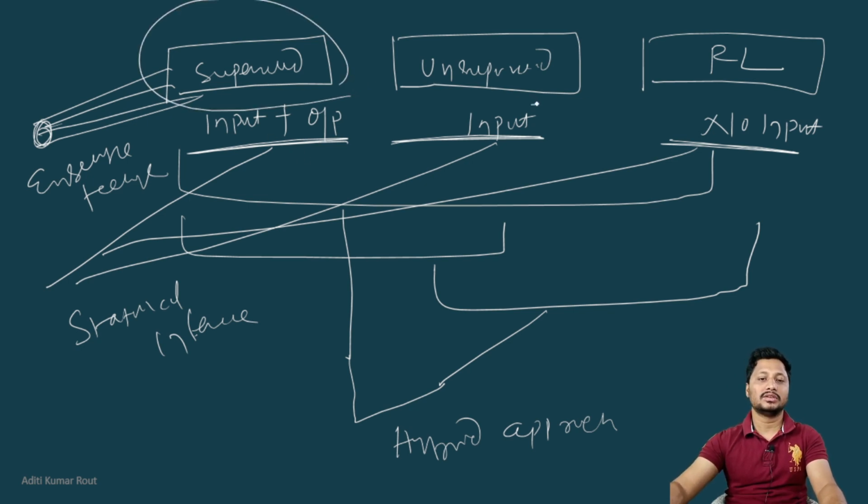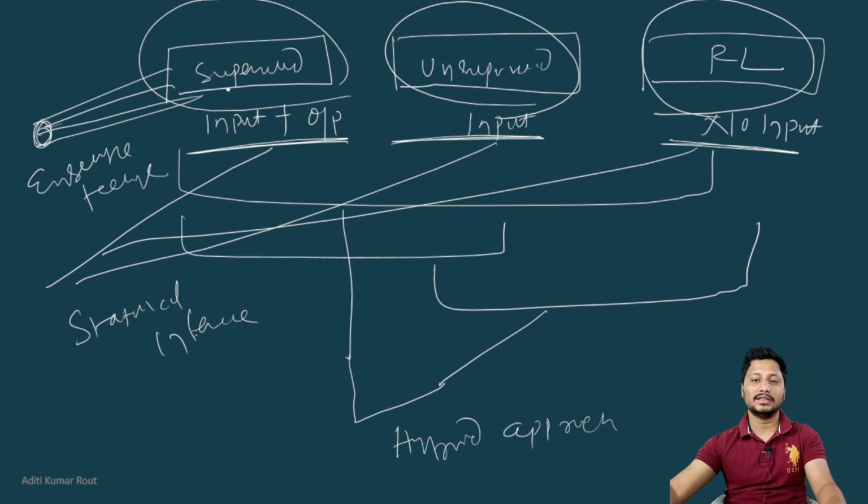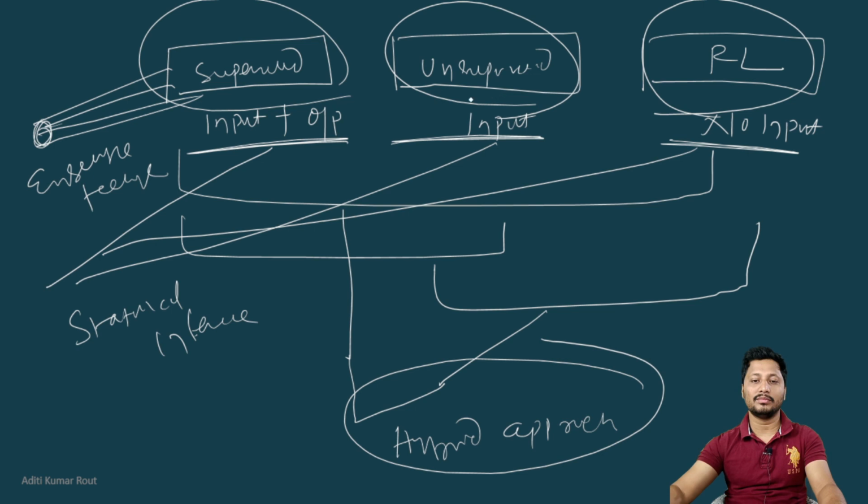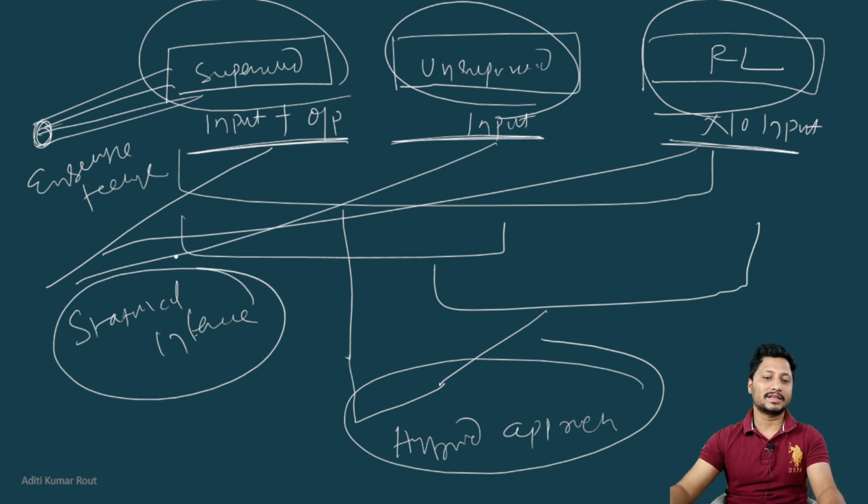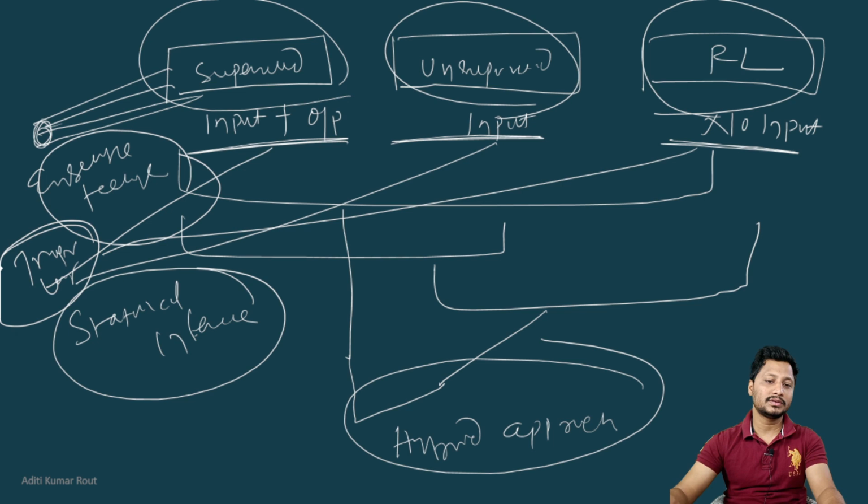So supervised learning, unsupervised learning, reinforcement learning. These are the major categories of learning, and the hybrid approaches I can derive from any two or any three, or it is a composite. It is not specific to any algorithm, but it is derived from these three major categories. And statistical inference is the concept used in each and every machine learning model. And finally the ensemble technique, or transfer learning. These are the other categories of learning, which use multiple algorithms from major categories, combining and providing a very robust output as a final result in real world scenarios.